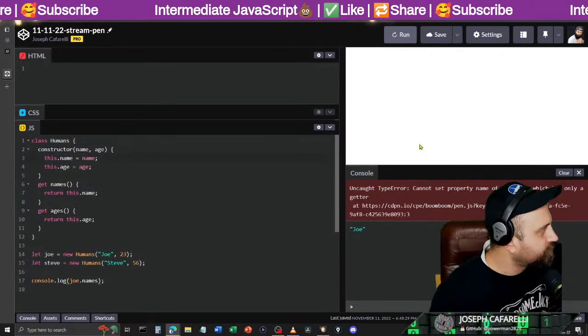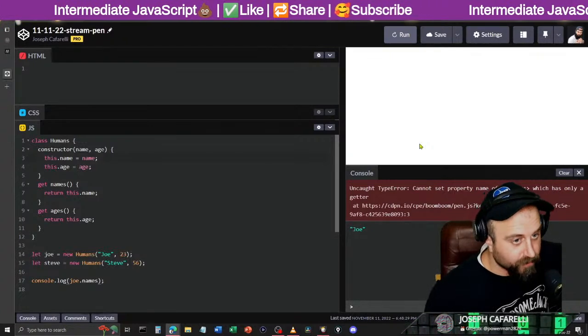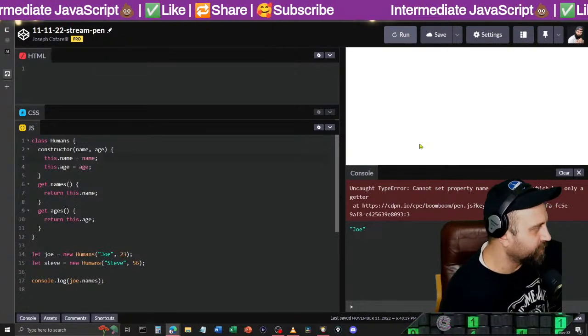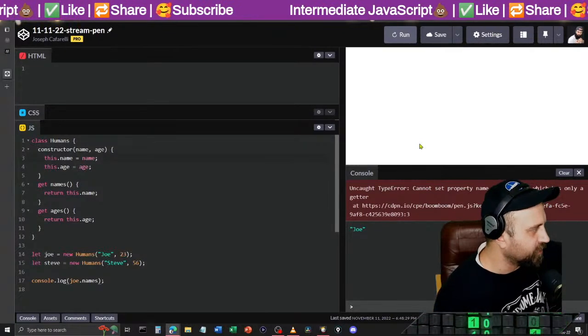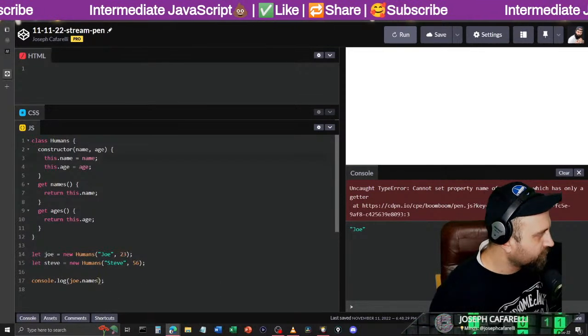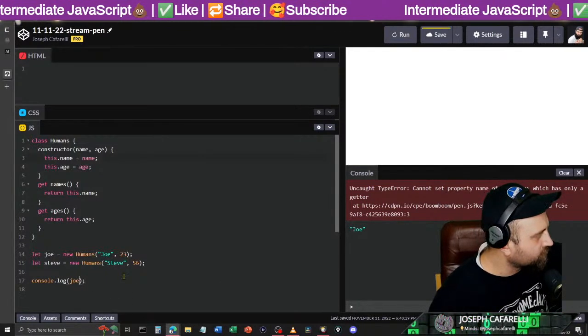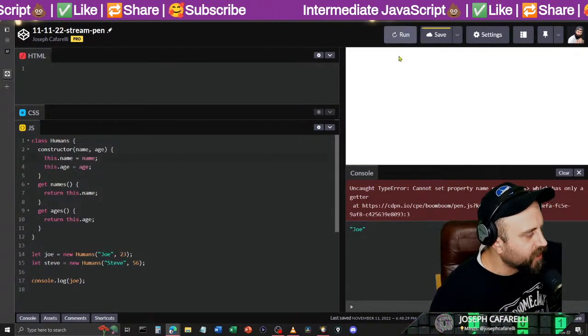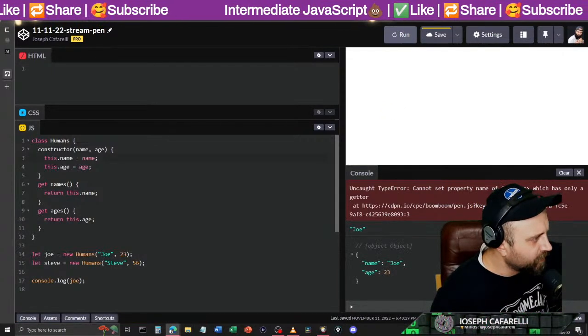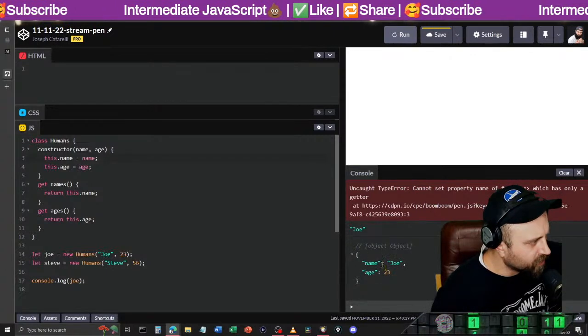So instead of the way I just did it before, this way now we have variables that themselves are humans. Just console log that. It'll print the human object here.